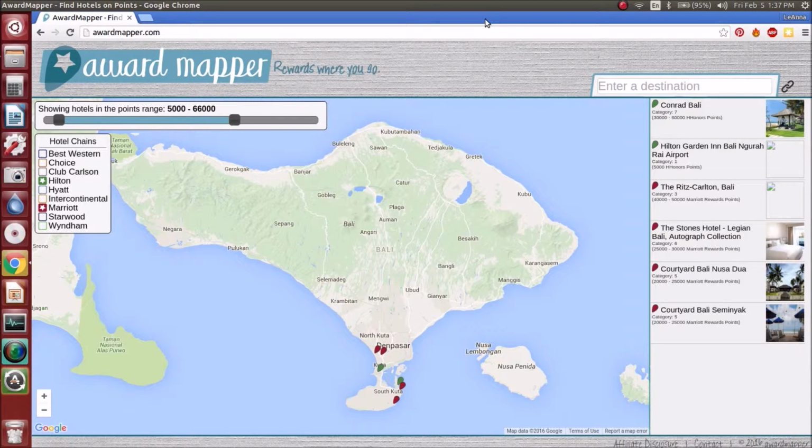economicalexcursionist.com tutorials on learning how to become a travel hacker. We just got finished learning how to use FlyerMiler.com in order to figure out what points to start collecting if you want free flights. And there's also this really great tool and website called AwardMapper.com in order to look at hotels. So between the two, you can use them to figure out what points to start collecting if you are just beginning to be a travel hacker.